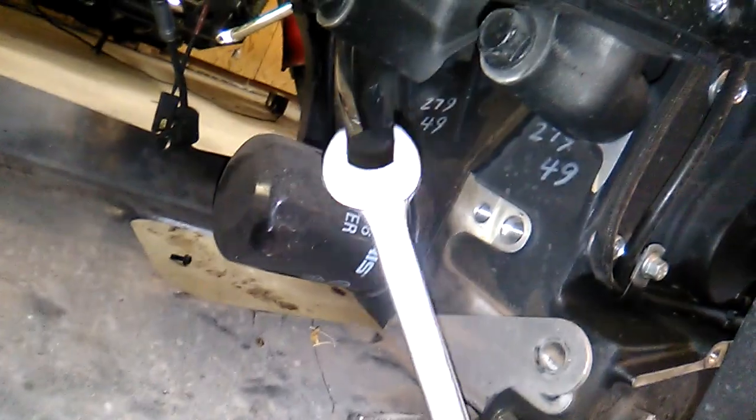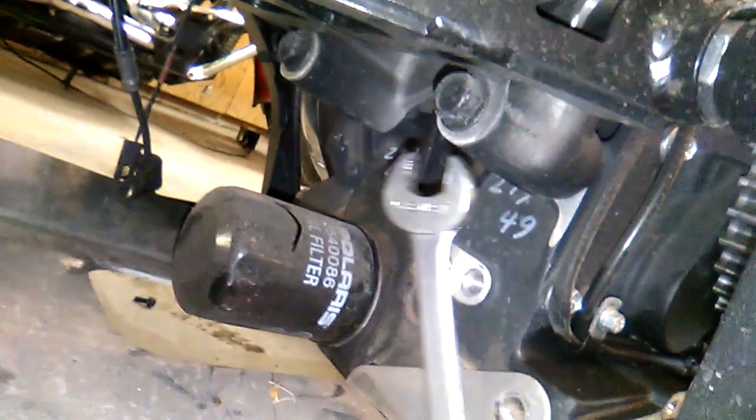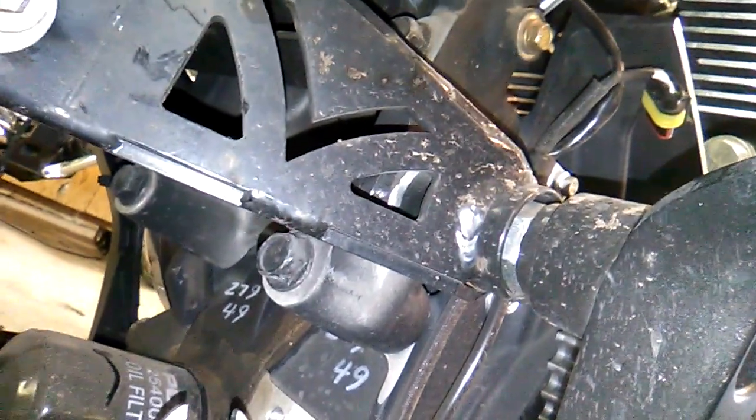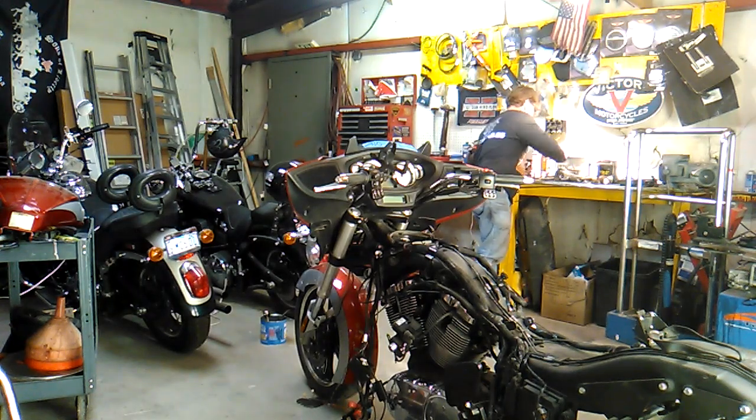I've got this pan to deal with that you won't find on a normal motorcycle. They've got a skid plate here, which is protective, but very much in my way. Might have to pick it up. We'll see how that goes.